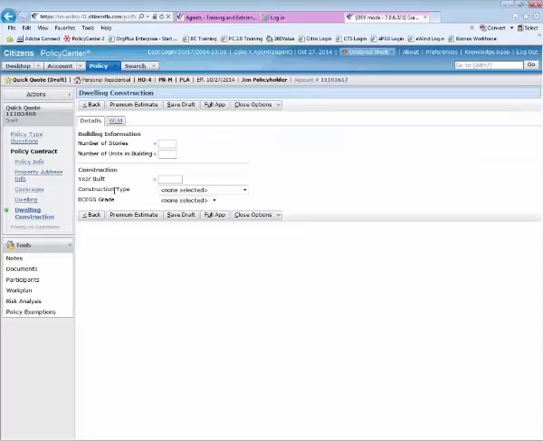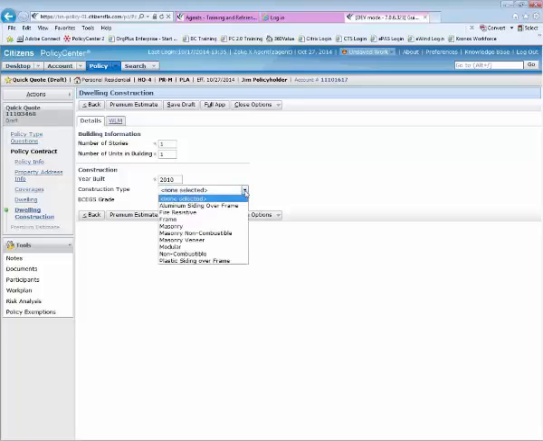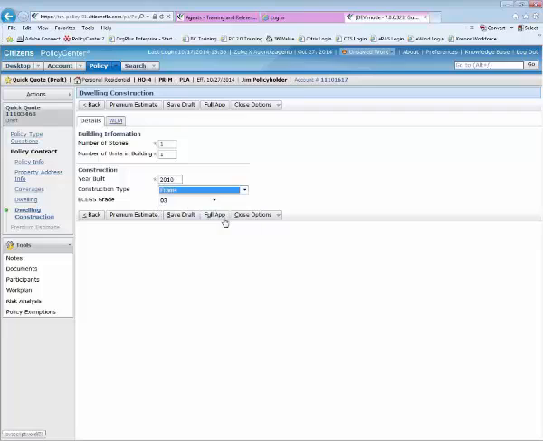This gives us some more construction detail about this particular dwelling, and I'm going to say it's a single story with one unit. And I'm going to say it was built in 2010. Now when I hit my Tab key on my keyboard, you need to notice here that the system automatically populates the B6 grade. Based off of the year of construction, it will auto-populate that for you. Now we have to select a construction type. We have several options here. For today, we're going to say this is a frame dwelling.